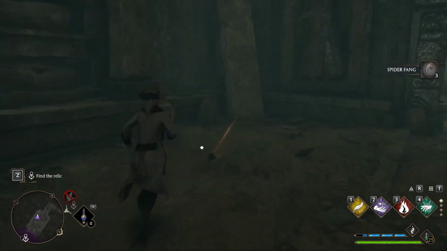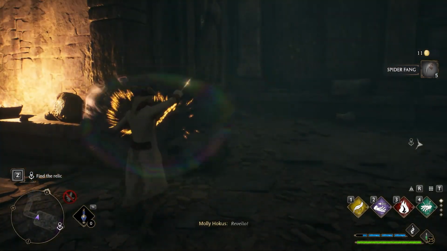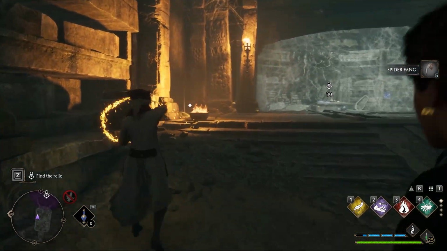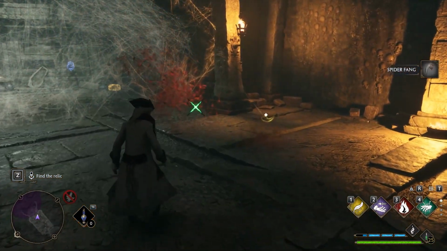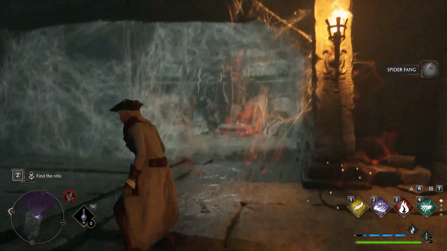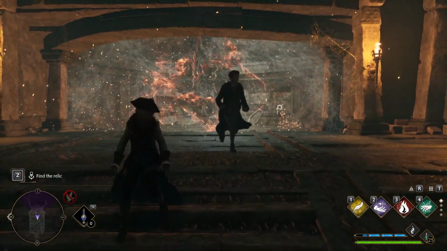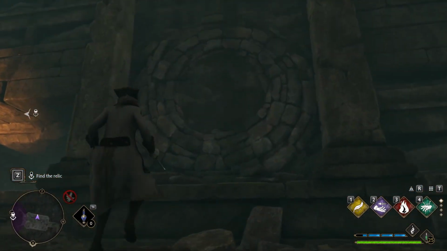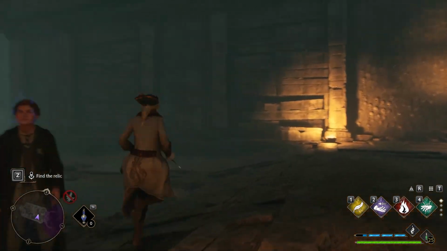I need to get more ancient magic, which I think kind of means that I should just spend more time Imperioing characters and then hitting them with the standard attack. What's going on with this? I think there's some kind of glitch there. Incendio! Revelio! What is this? It's kind of cool. There's a little nook in there.